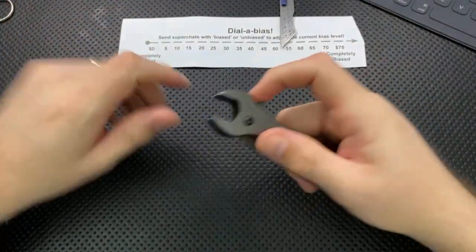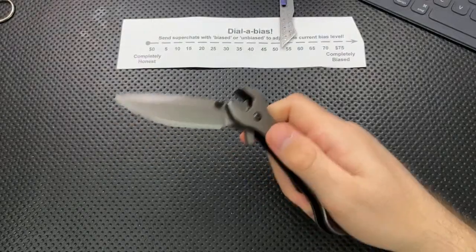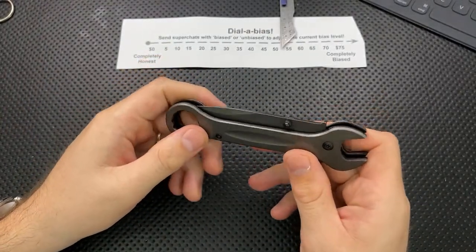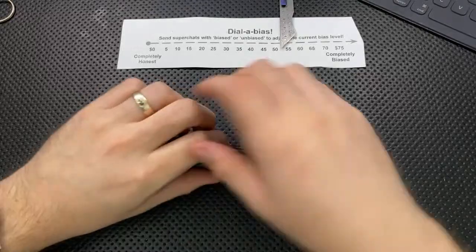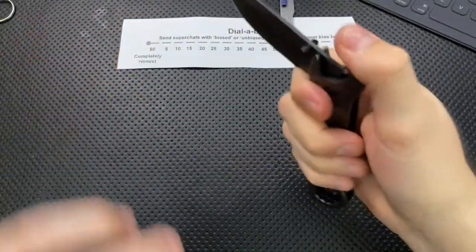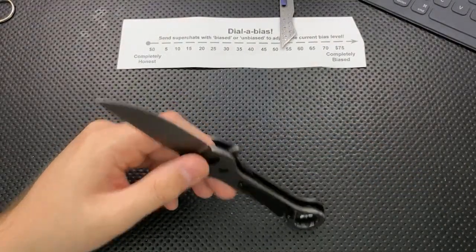This is the same basic idea. If you use the flipper tab, it locks up. However, if you use the thumb stud, it does not. So you get to choose at any given moment whether you want a locking knife or an unlocking knife. So really, it's just like the Touch Sparrowhawk, except this one's shaped like a wrench and is a complete piece of... Oh, it's just excellent. And then you've got a finger choil for when you're using it in non-locking mode at an angle. There's a finger choil there for you. That's good. Does it cut?